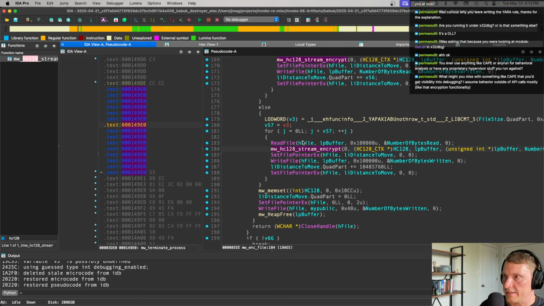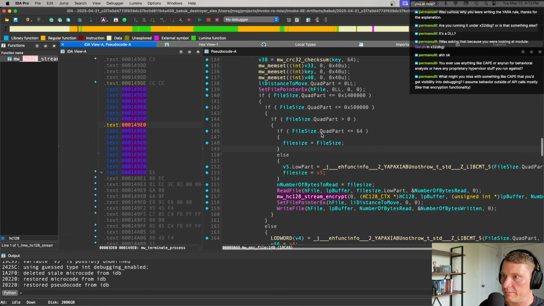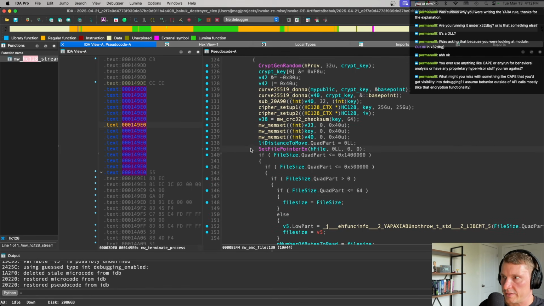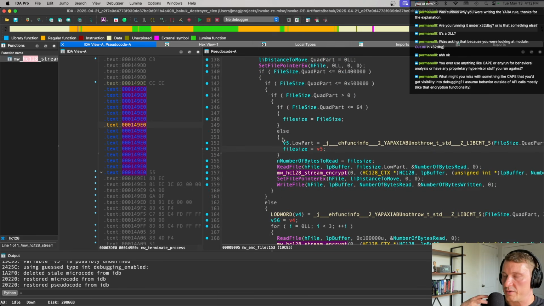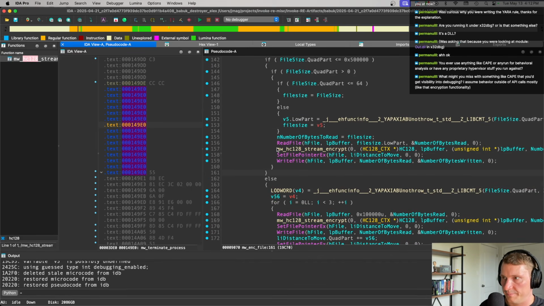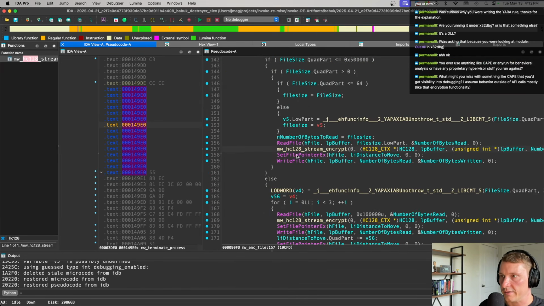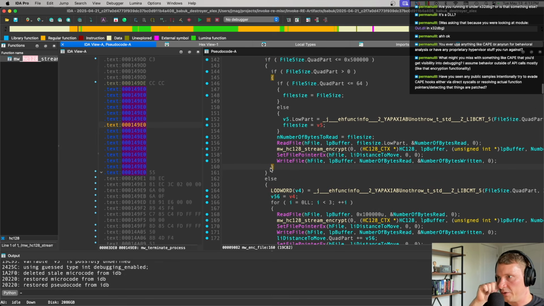So, for example, in this file operation, you could infer this using other stuff in Cape, but from the Windows API standpoint, it would look like it's just reading and writing data. But since this is not in fact using any of the Windows APIs and is using this statically linked HC128 stream cipher, Cape wouldn't necessarily know that this is actually encrypting file data unless there's probably heuristics in the sandbox to know that, okay, if I see a whole bunch of sequential writes of files, then it's probably ransomware.